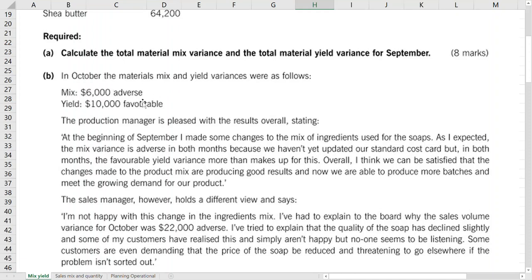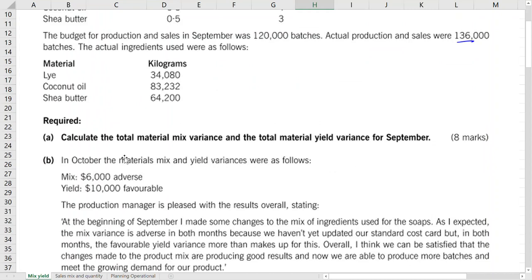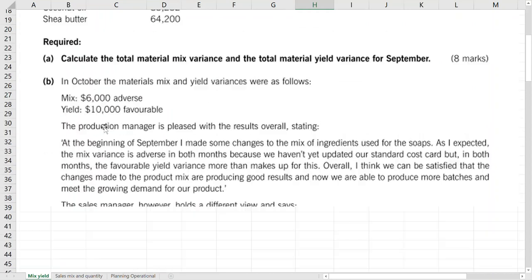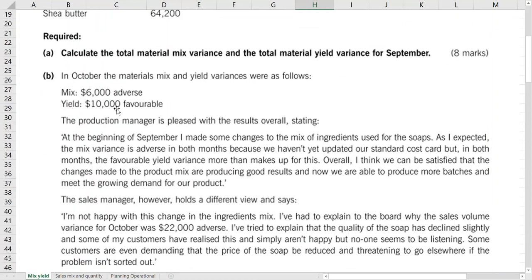It doesn't mean that the above should give you this answer. This is just given so that if you don't know how to calculate, you will not lose marks here. If you don't know the calculation, but you know the explanations, you will get marks for explanation. That's why this figure is just given. But this doesn't mean that here it is adverse and this is favorable 10,000. Our answer does not need to be the same as above. When you're looking at this, just look at this. Don't confuse it with the previous.